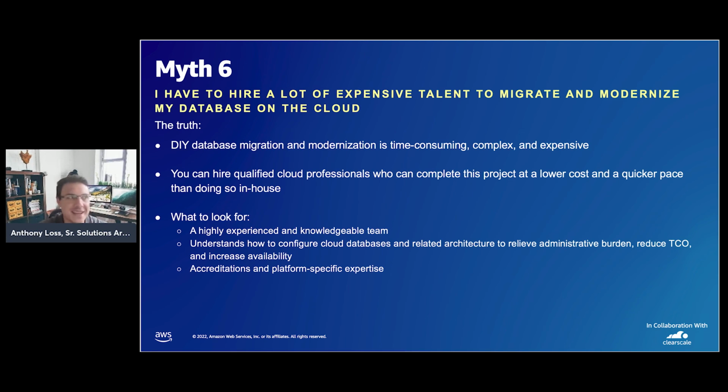to hire a lot of expensive talent to migrate and modernize my database on the cloud. Theoretically, if you were to hire expensive talent, yes, you would need a person to understand how AWS works and understand how to modernize. But this is where AWS Premier Partners come into play, and this is why AWS has worked with ClearScale to do this presentation for you.